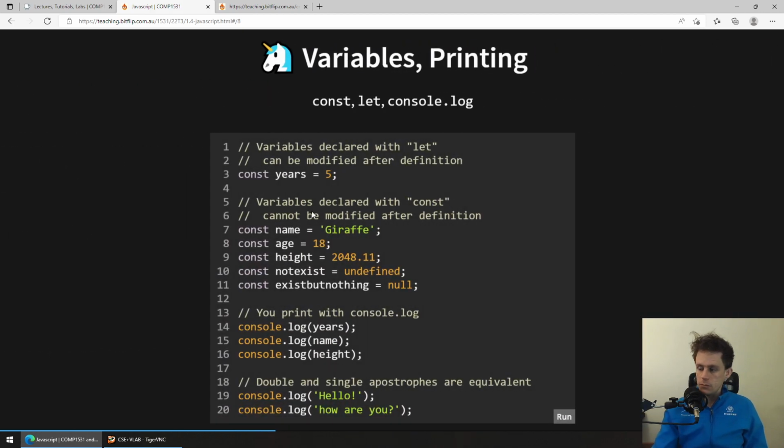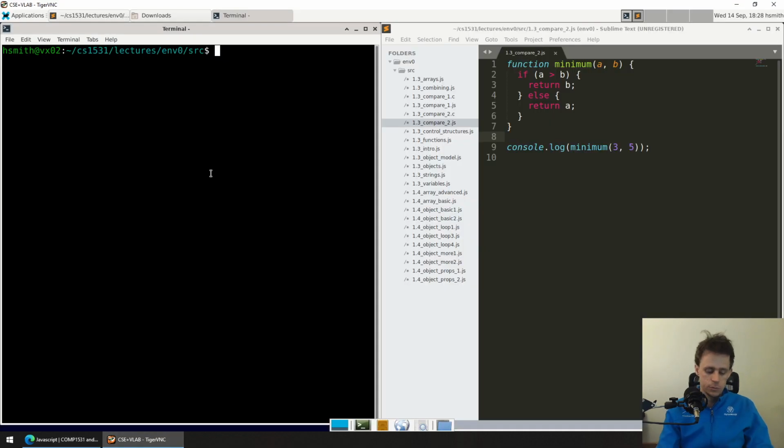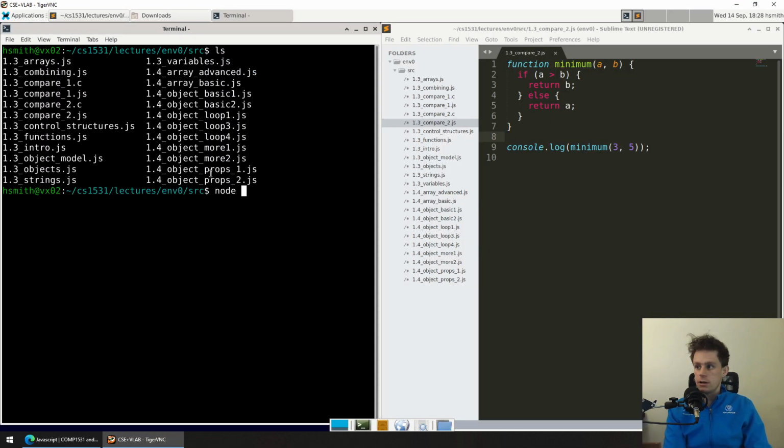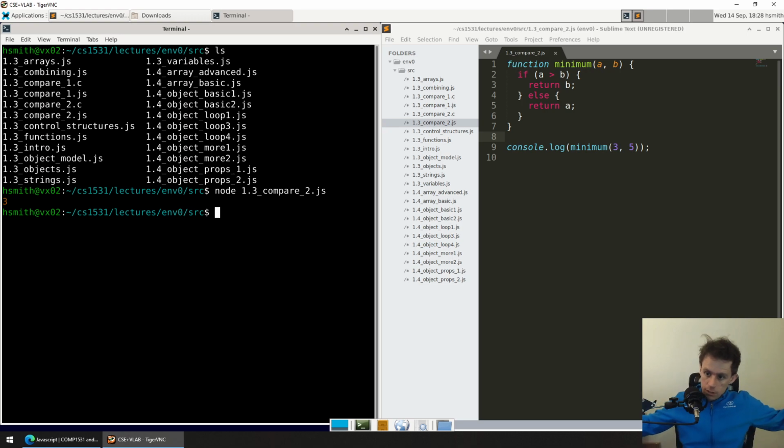So let's actually run the code we saw before we look at some more examples. If I've got all this code here, I can just run node and then the file, which is the code we have, and I run it and it outputs 3. It's really that simple. The print equivalent, if you haven't already seen it in JavaScript, is console.log. It's a weird syntax, but it's really just saying log something to the console. When we say print, what we really mean is write to the console. So console.log makes a lot of sense if you think about it.